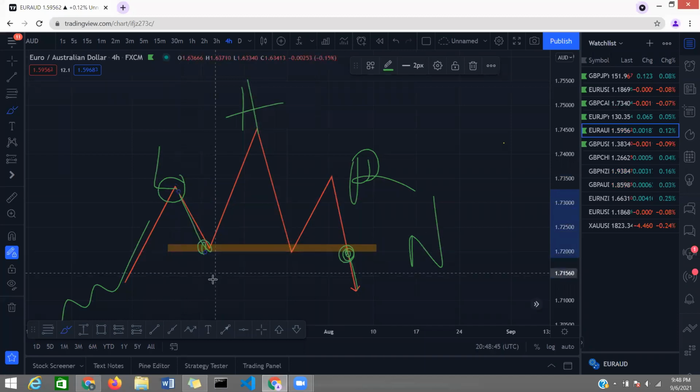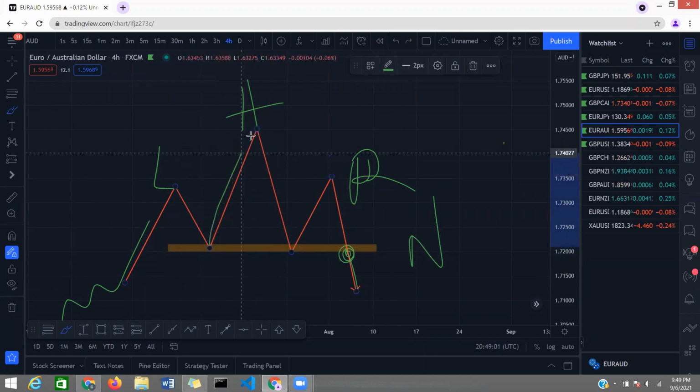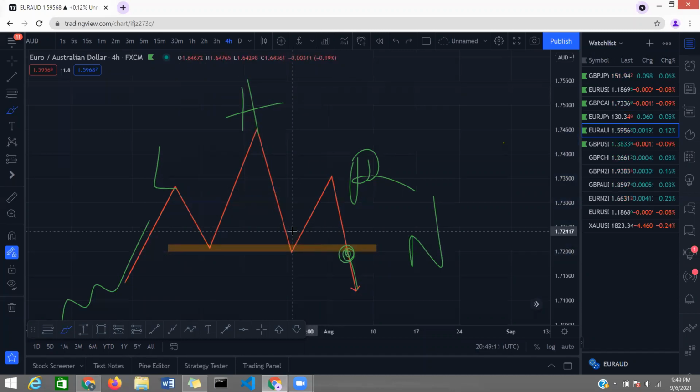Remember that when the sellers pushed down to here, this was not a level in the market already. Maybe it may be if we had interactions in that area to the left, but considering that this is a fresh level, we do not have any other history at this level. So this is just a fresh demand level. Okay. So the buyers now step in heavy again, and with the same impulse that they used to push price higher, price falls off immediately. Clear signal that the sellers are stepping in heavy. Okay, this is really obvious.